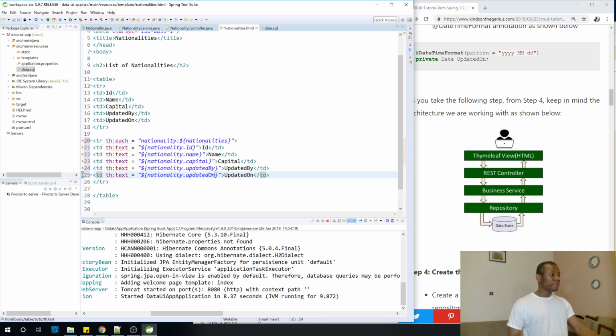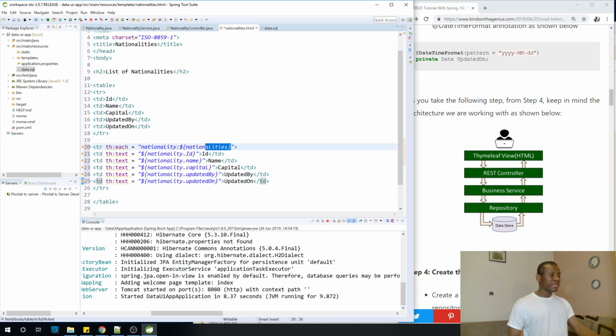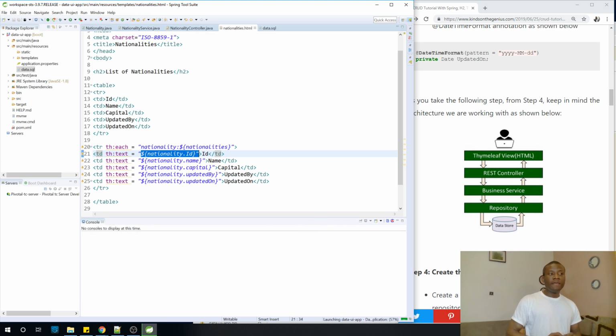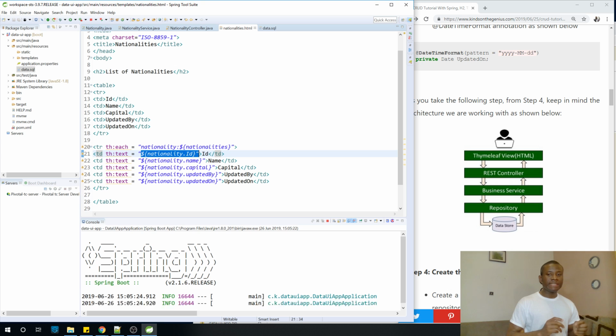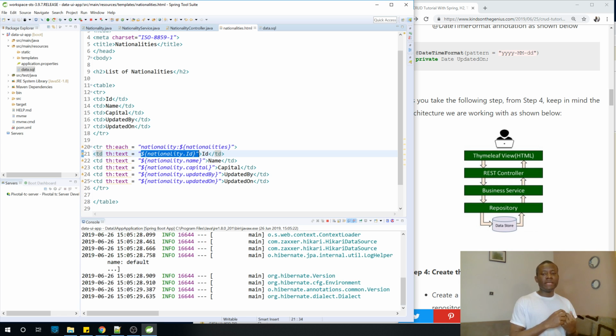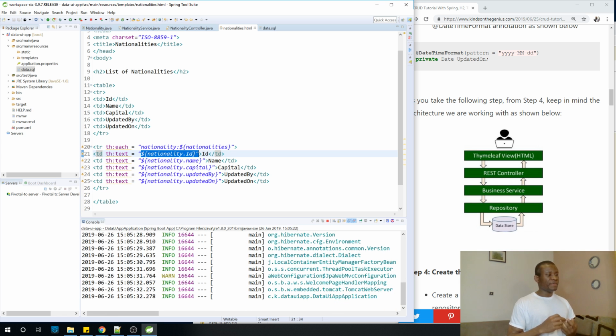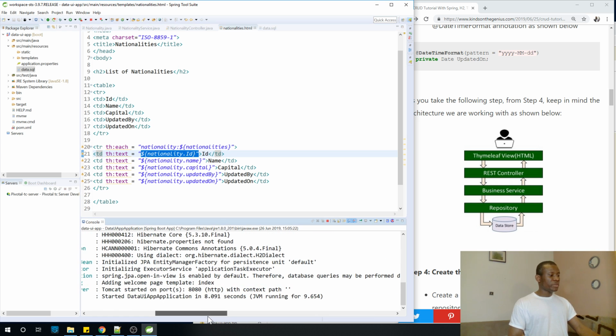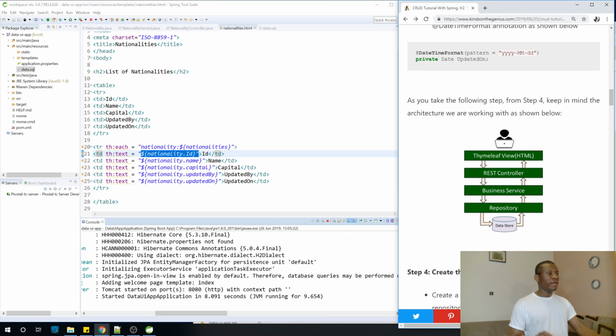So this is the data we have in the model, nationalities, and I'm closing it. It's a list of items. These ones are the particular data items or member variables. So I'm going to save and I'm going to run it, and let's see if we have this list of nationalities in the page. If it works, we now start thinking of designing the page using Bootstrap to beautify the page. Hopefully everything is going to work. So Tomcat started, at least we are okay at this point.